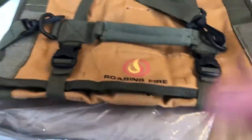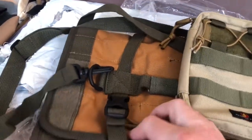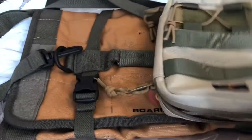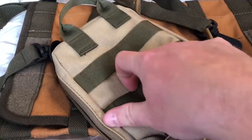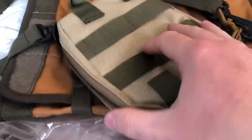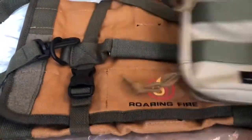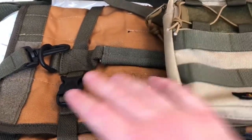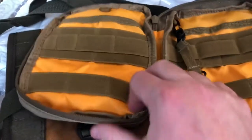So, this is the Roaring Fire Ember Pouch and their tool roll — I bought the combo. It comes together for less than $60 for the pair; I think even shipped it might have been less than $60, so it was a good deal. This is only female-side MOLLE, so we'll need to investigate some methods of attaching it once I figure out what I'm going to put in here. I liked the styling — they aren't multicam, not even solid coyote or solid OD; they've got a little bit of color without being necessarily high-vis. But the inside of this is high-vis, so if you are somewhere and you do need to signal, this could be useful.